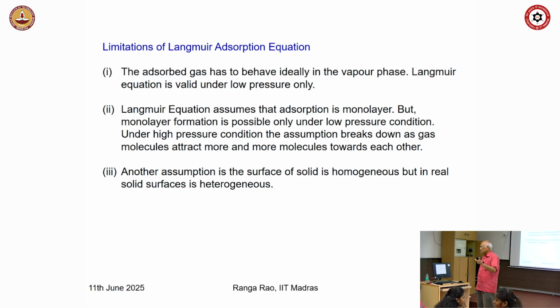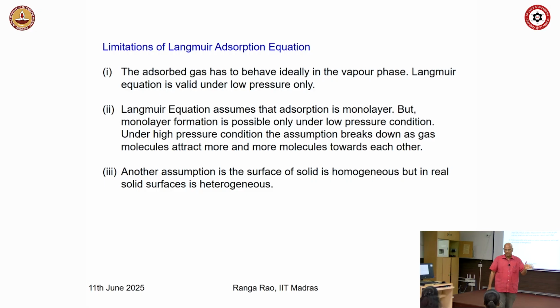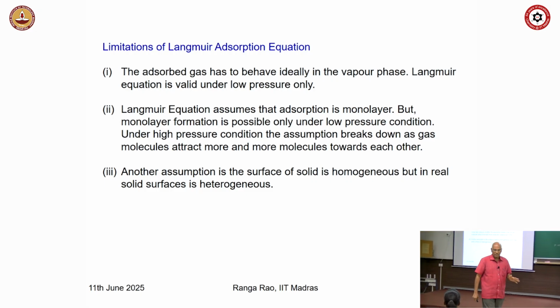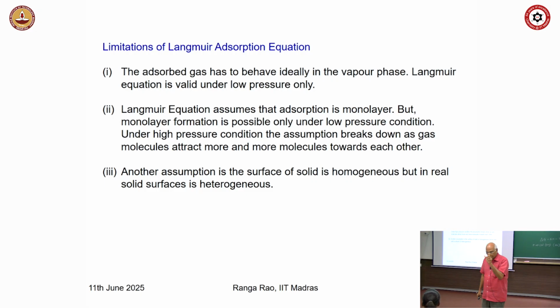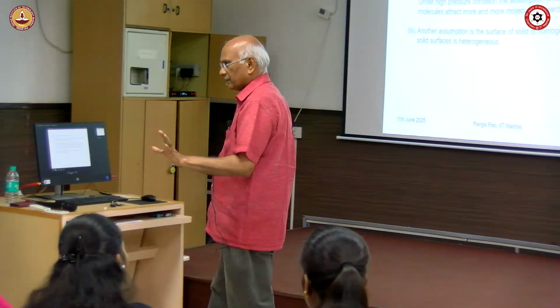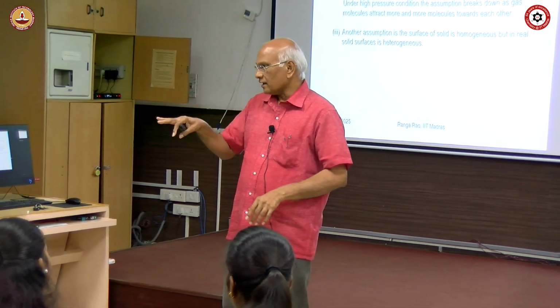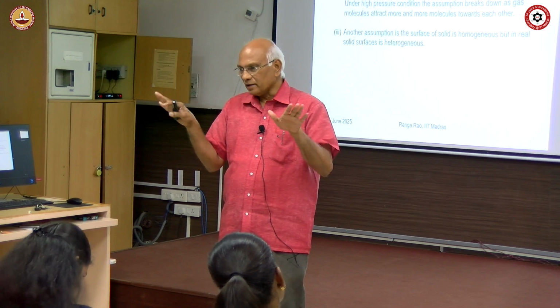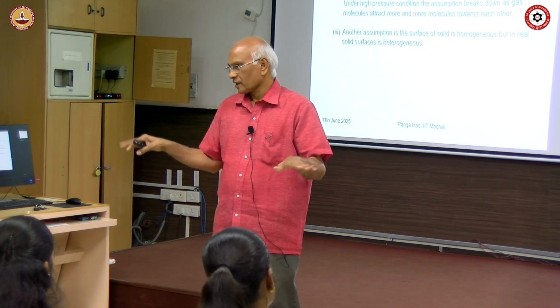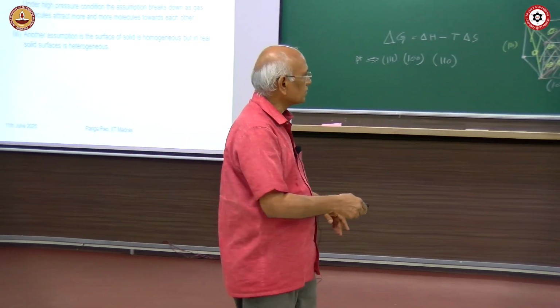Why? Entropy of the universe is increasing. This is not ideal. Entropy is randomness. Ideal cannot have randomness. So under certain conditions, these ideal equations are valid. In this sense, you can call the Langmuir isotherm an ideal equation. Okay, all right. You can still apply it under certain conditions.